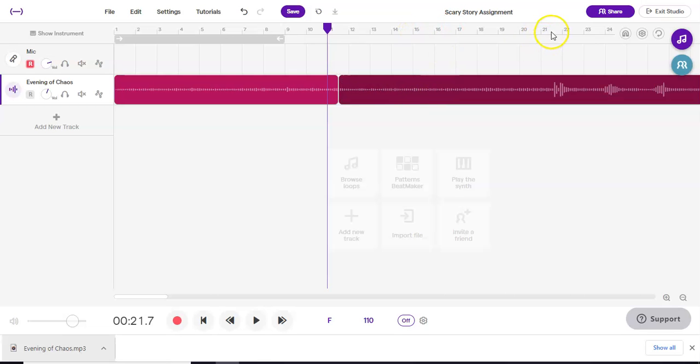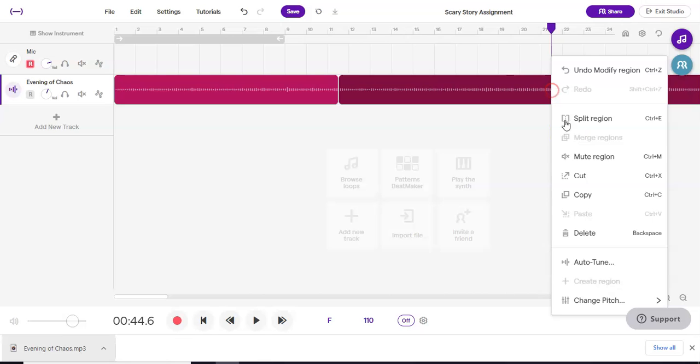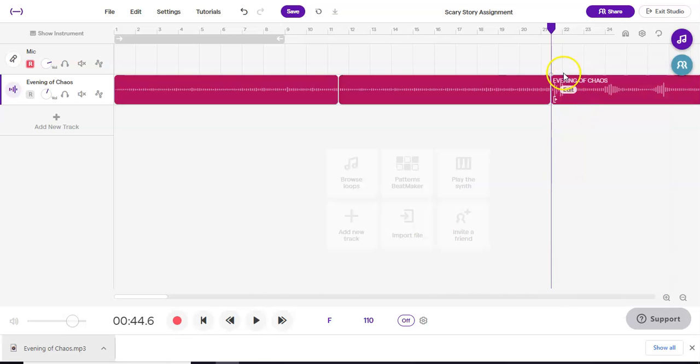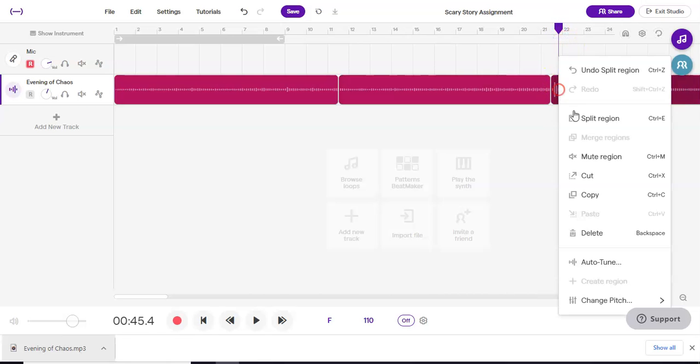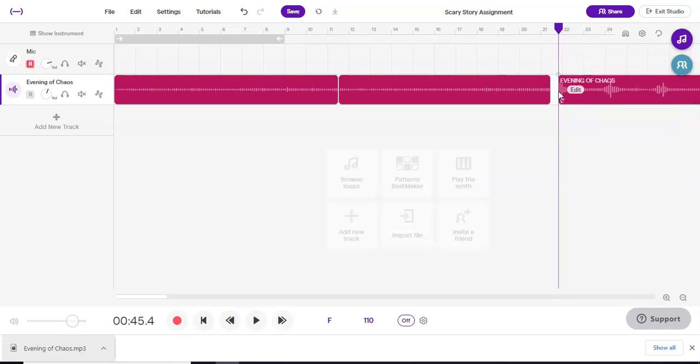If I also find I want to take out something else, like right here in my audio, I can split, hit right next to it, split region again, delete what's in the middle. You can choose to leave the space if it's a small mistake and you want it to sound natural right after, or like breathing or anything like that, or you can choose to close the space.